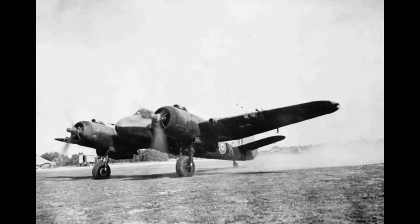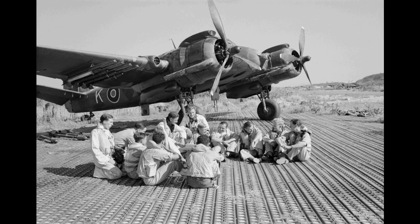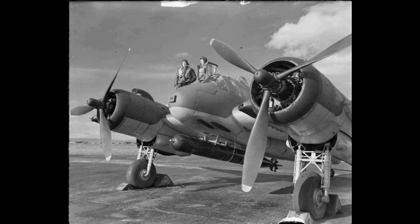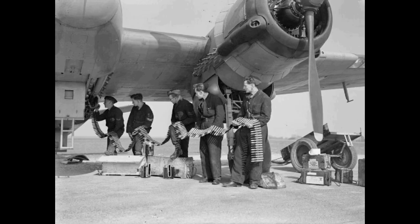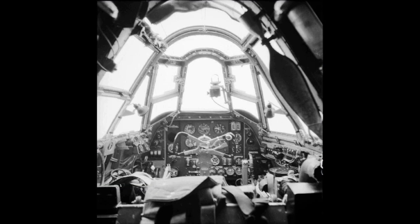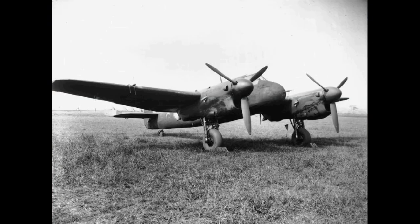The Beaufighter was used in many roles, receiving the nicknames Rockbeau for its use as a rocket-armed ground attack aircraft and Torbeau as a torpedo bomber against Axis shipping, in which it replaced the Beaufort. In later operations, it served mainly as a maritime strike ground attack aircraft, RAF Coastal Command having operated the largest number of Beaufighters amongst all other commands at one point. The Royal Australian Air Force also made extensive use of the type as an anti-shipping aircraft, such as during the Battle of the Bismarck Sea.